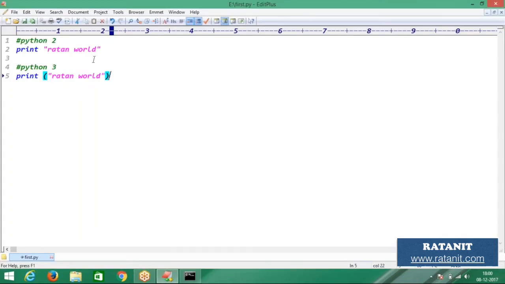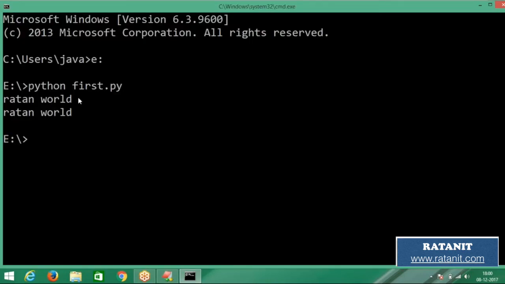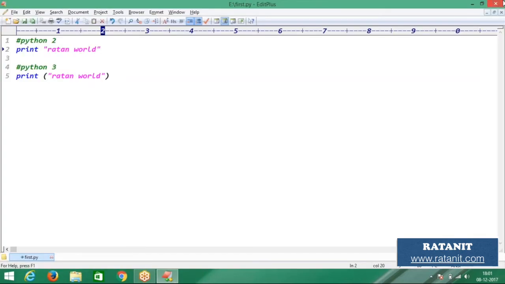While printing the data in Python 2 and 3, this is the only difference. In Python 2, sometimes without braces, sometimes with parentheses. But you must have some clarity. Python 2 means brackets optional, in Python 3 parentheses are mandatory. You guys have the clarity, right? That's it. So this is the second way to run the Python code. Open EditPlus, write the application, save it, simply run it. How to run here? python first.py, right? That's it. Let me close the second approach also.